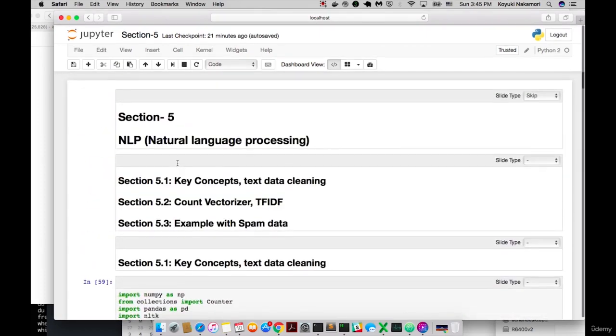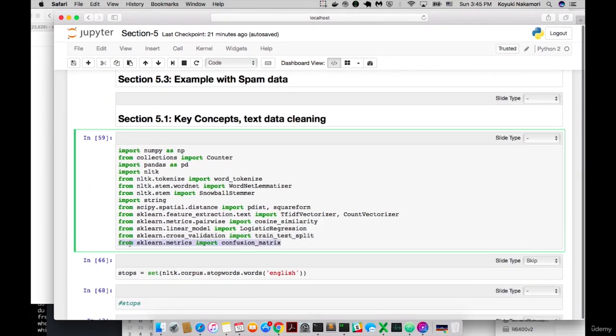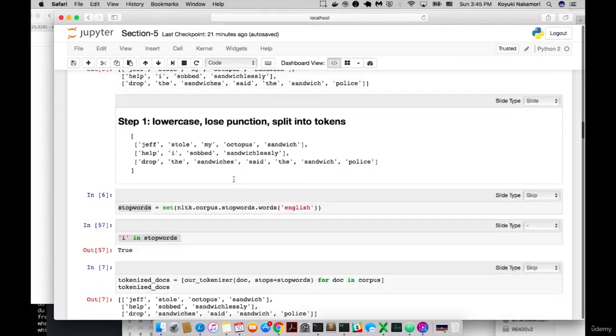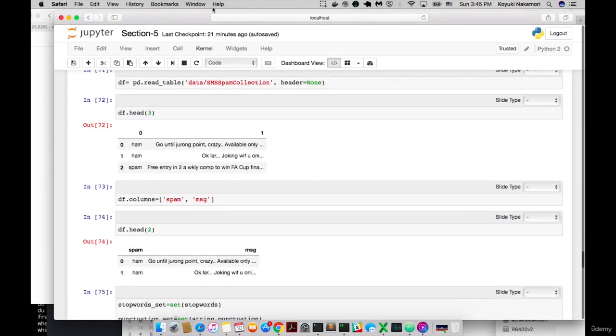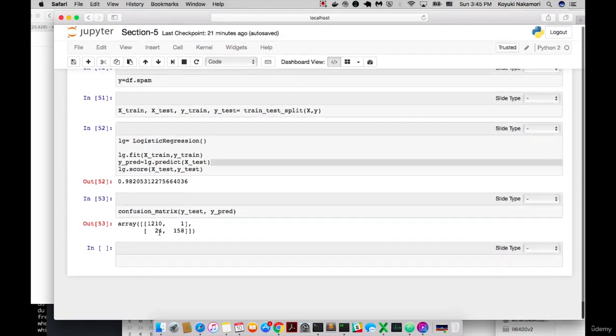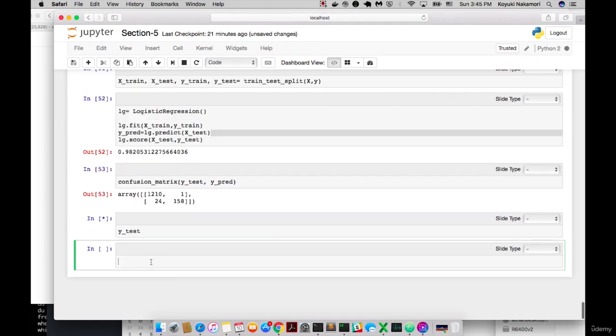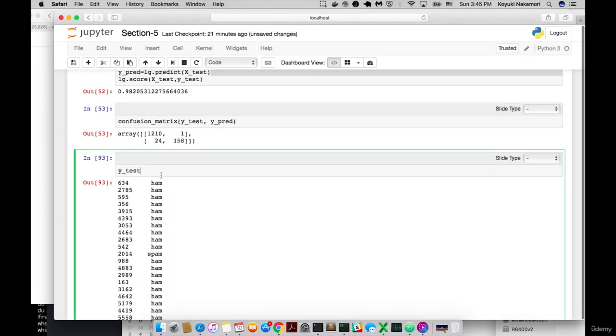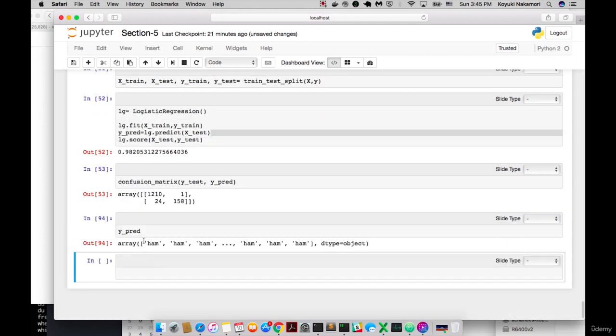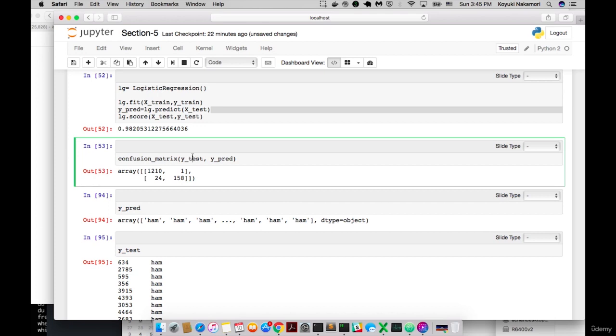Now let's look at the confusion matrix, which I have imported from sklearn.metrics. This gives us the split between type 1 and type 2 error. We're passing the true values, so y_test is our true. Let's print it out: y_test is like ham, spam. Then let's look at y_predict, which is ham. This is what logistic regression has predicted, and y_test is what we had in our data set. So we pass the true values and what we have predicted, and look at the confusion matrix.